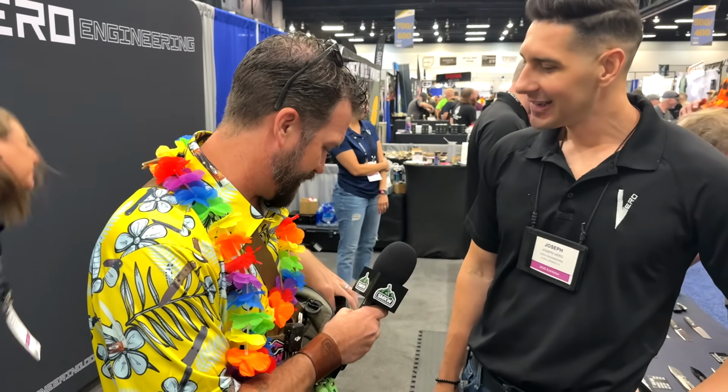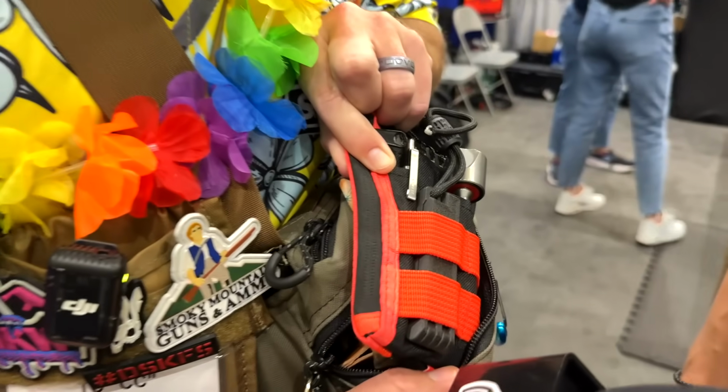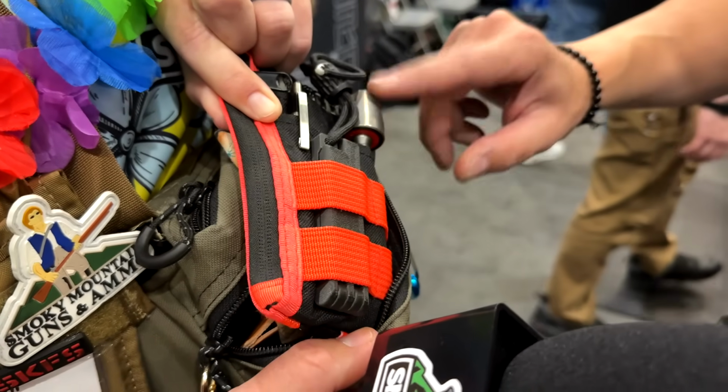Now, before we get started on all the new stuff, I got to tell you, The Vortex is absolutely insane, and I have been carrying it around everywhere that I go. Dude, that has been such a useful tool, and I don't go anywhere without it now. Because obviously in the industry we work in, it comes in very handy if I'm trying to fix something, trying to put something back together, but also just in everyday life.